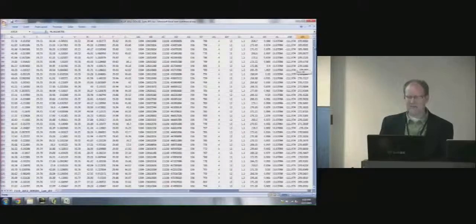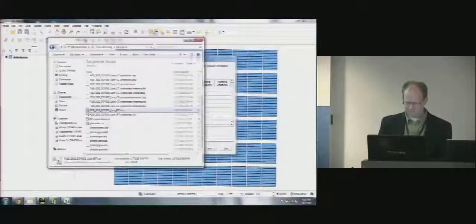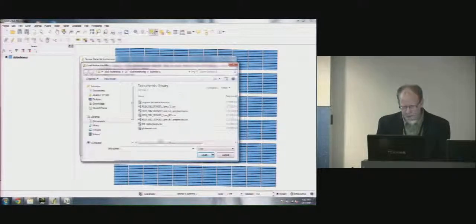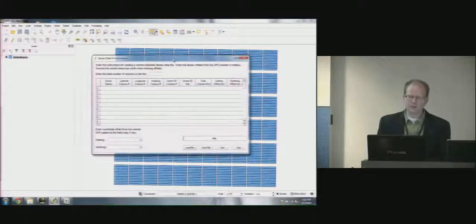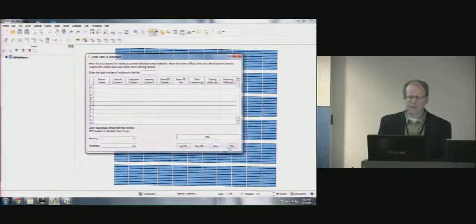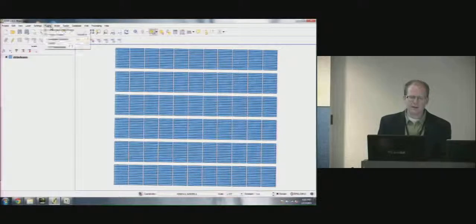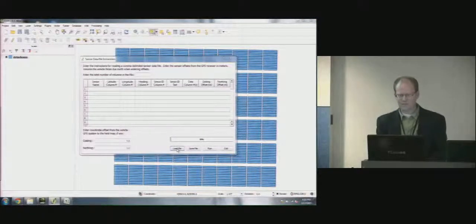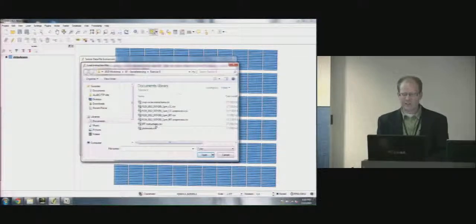Everybody understand that file? So now we can load the instruction file for processing that. If you go back to Quantum GIS and load the preprocessor again, so it'd be plugins, HTTP geoprocessor, preprocessor, and then hit load file again and click on the IRT instructions. Open that.